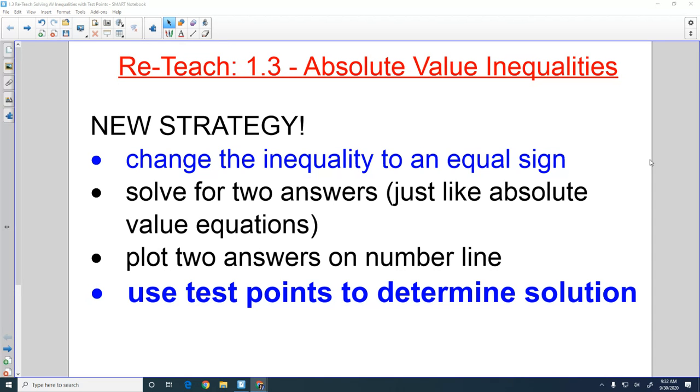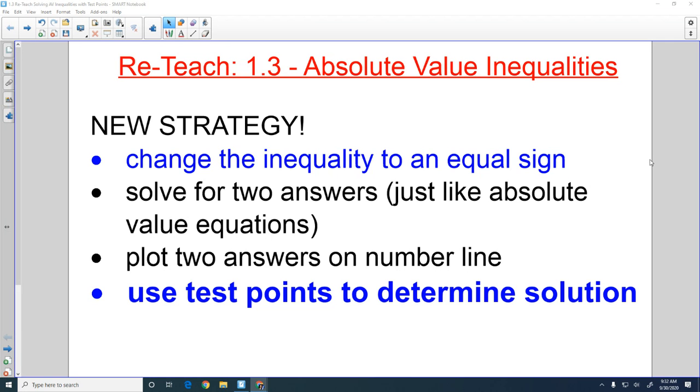And the other issue with using that method is that you can't always see if you're going to have one of those two special cases, whether there's no solution or if the answer is all real numbers. If there's any point on the number line that actually would work to fulfill that original problem. Now, in class, when I was teaching this, I'd say, make sure you check your answers. But I know realistically, that's not going to happen, right? You get into a groove, you think you've got all the steps right, and you just generally assume that your answer is correct. I mean, who's got the time to check every answer to every problem? Even though you should.